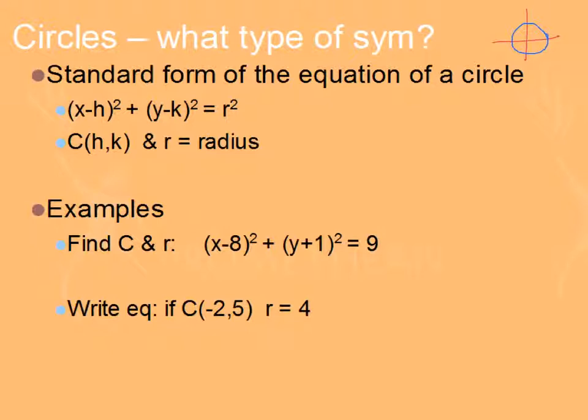Now, on the problems that we're doing on symmetry, I picked out ones that only have one type of symmetry. So if you can find one of the 3 types, you're good to go. Circles are going to have a lot of symmetry, so I'm not really going to ask you about symmetry on circles. Let's talk about some other things with circles.